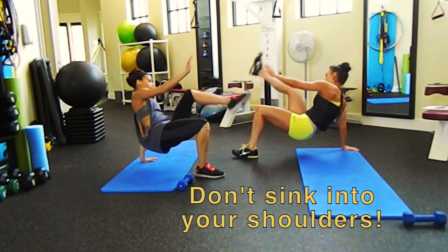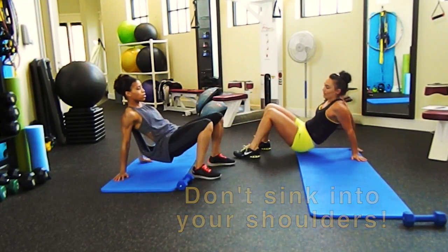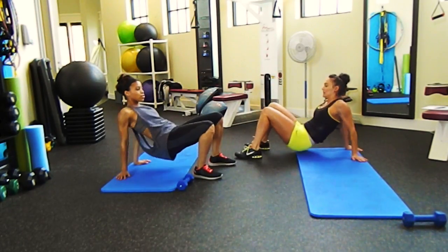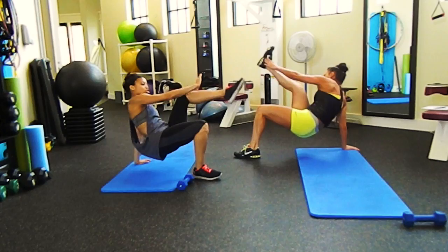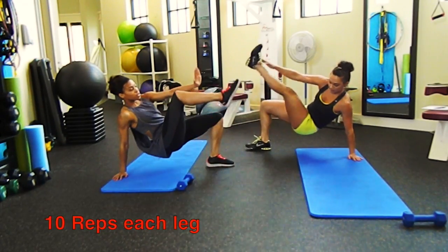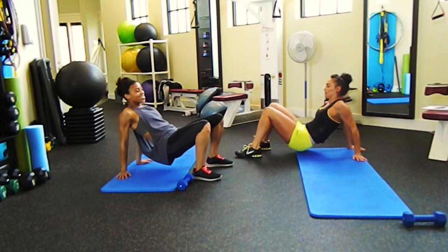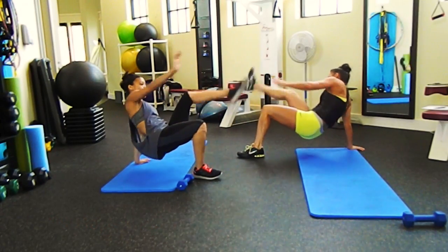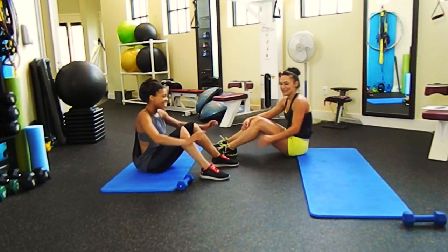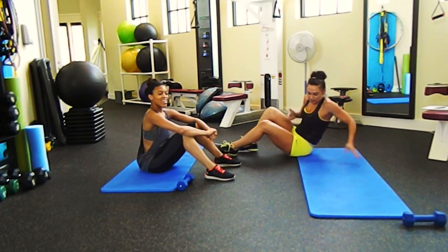and lift it up. I always make sure before I lift my leg that I squeeze my stomach into that leg that I'm lifting up. So you're making sure you're not using those hip flexors more so than those lower abdominal muscles. All right. So those are crab crossover crunches.